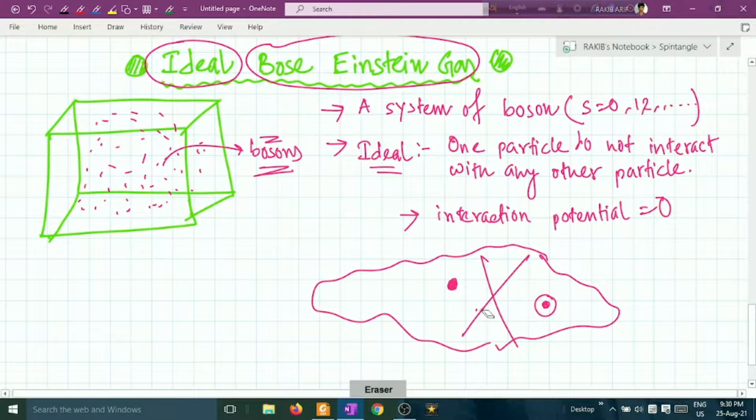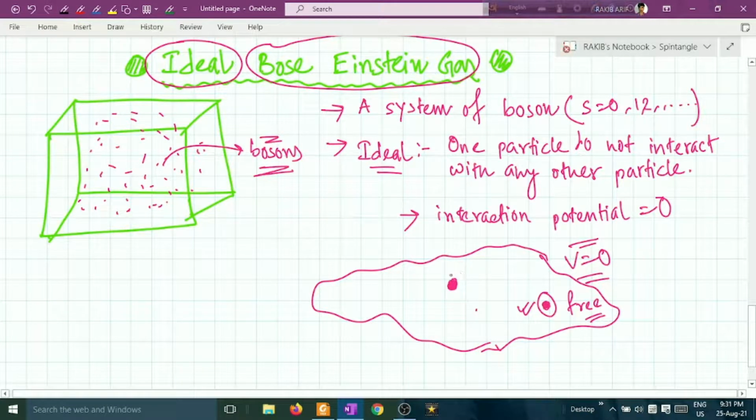This is in case of real gas. Okay, so in case of ideal conditions, this interaction potential is taken to be 0. Say this is V equals 0. If this interaction potential is taken to be 0, then if any external or neighborhood particle enters its region, the particle does not feel any extra force or any extra interacting energy on it. So this particle will feel free here after entering. This is the case of ideal gas.